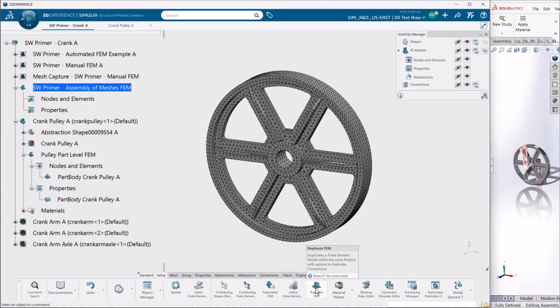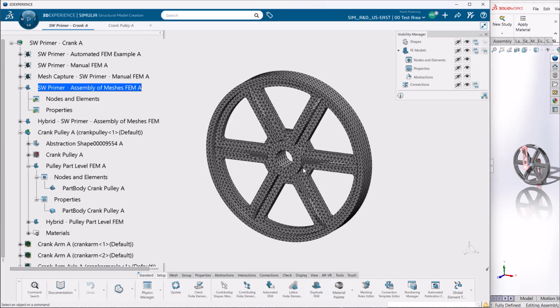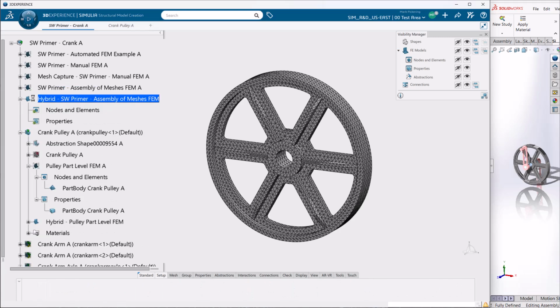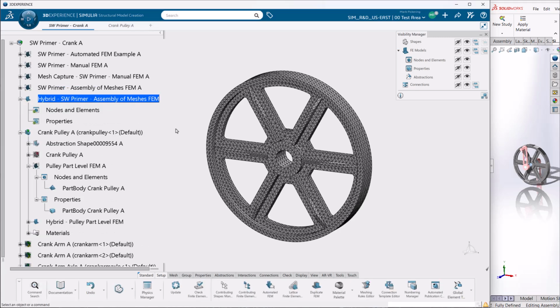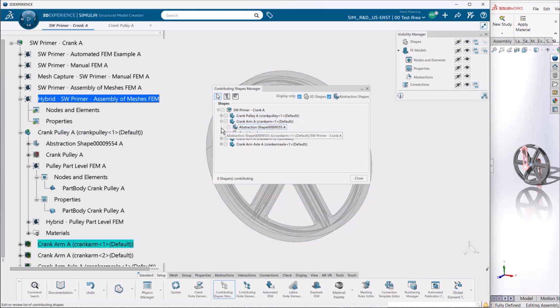We will duplicate this FEM to create a hybrid assembly of meshes and mesh of assembly FEM. We will change to this hybrid version. The pulley mesh remains as that is referenced as part of the contributing FEMs. This time though we will also open the contributing shapes and select the abstraction shapes for the arms and the axle.